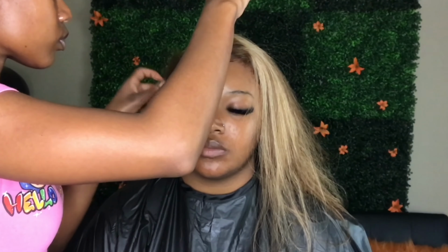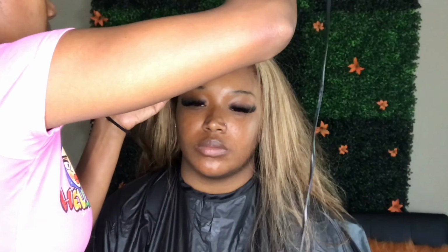But I'm going to go ahead and continue doing these baby hairs. You can watch me do it about two more times until I move on to the next thing.